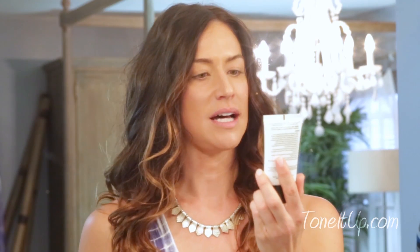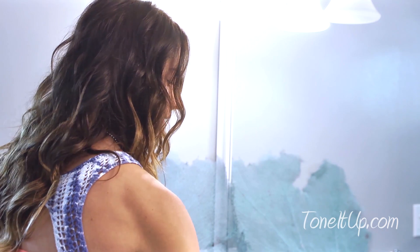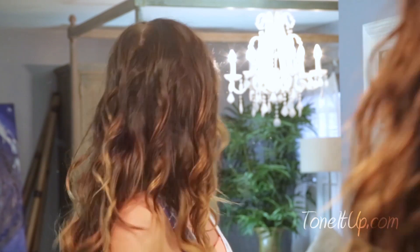I always start my makeup with a nice primer. I found this Stila HD Beauty Balm — it has SPF 30 and it's water resistant, so you can go in the pool or the beach this summer and your makeup will stay on. I also like to mix two different foundations: the Stila HD Bronzing Beauty Balm, which again has SPF 30, and Makeup Forever HD High Definition foundation. I use color 150 — they have lots of colors — and Kat is number 128.